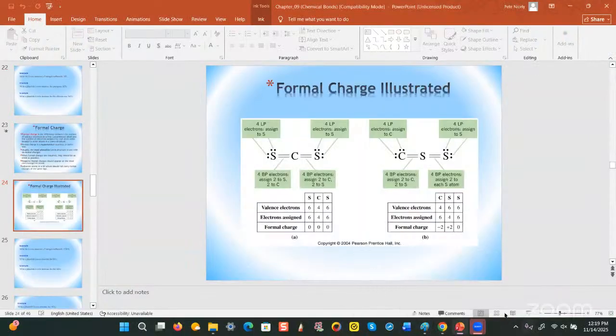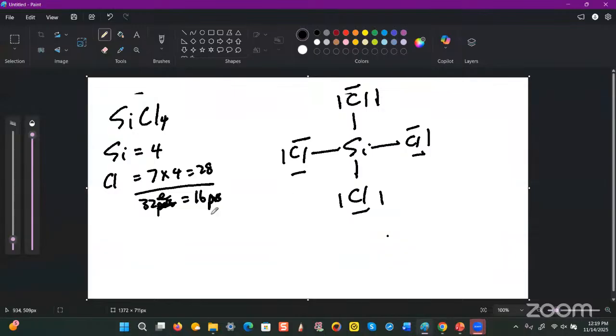So this is the last one that we did, right? If I were to calculate the formal charge of the silicon atom, based on the formula that I just gave you, that would be equal to the group number of silicon, which is 4, minus half the number of bonding electrons. Now, for the silicon atom here, you have 2, 4, 6, 8 electrons, so half of 8, right? And then the number of non-bonding electrons, there are no non-bonding electrons on the silicon, so that's 0, right?